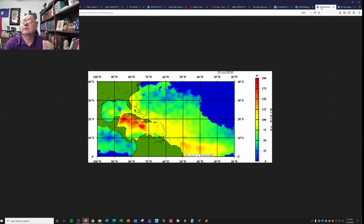And one of the reasons, if we look at this temperature chart, is how deep the 26 degrees Celsius isotherm is. 26 degrees Celsius equates to about 80 degrees Fahrenheit, and that is kind of the threshold at which tropical cyclones can sustain themselves. What you see here is that the ocean is really warm, and it's really deep. You can see, especially in the Caribbean Sea, that you have to go down 500-600 feet in places to finally get below 80 degrees. And that means there's just a lot of energy in the tank.